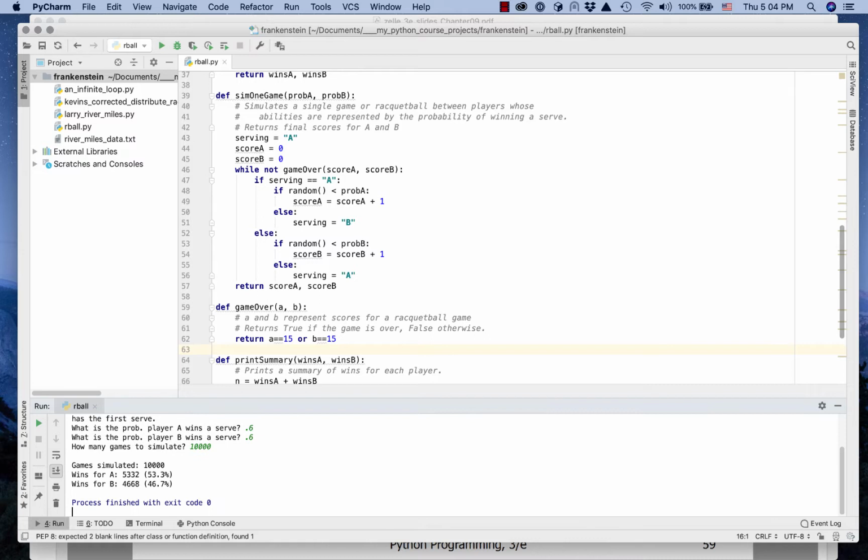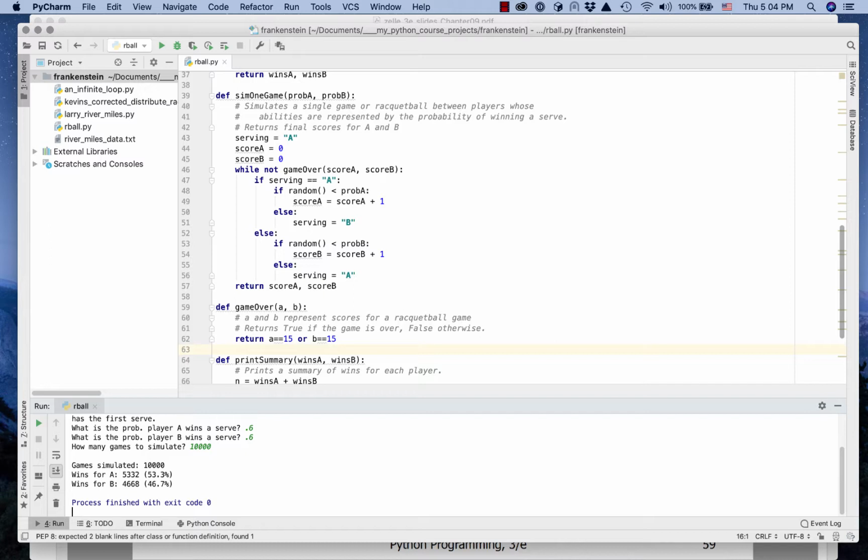Let's see what answer we got. Player A won. Even though they are equally matched, player A won. Probably because he went first, that would be my guess. Player A always goes first, probably has an advantage.